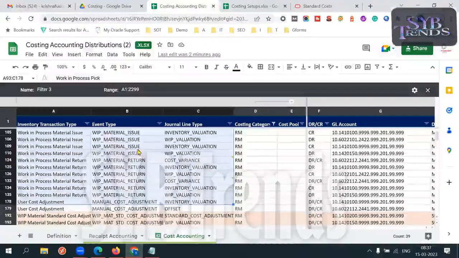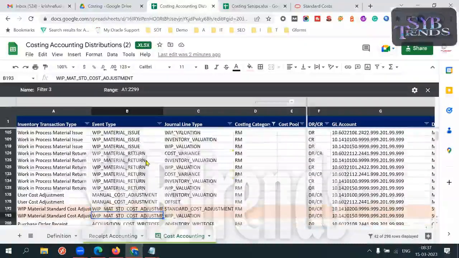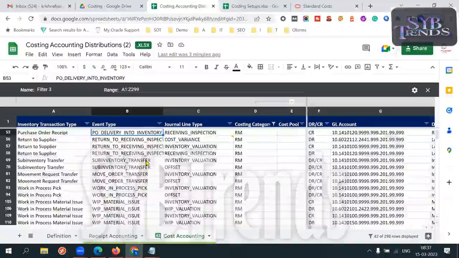In case of work order material issue, when you are issuing material to your work order, suppose you issued 100 quantity, but during that manufacturing process, they consumed only 80. That 20 you can return. The remaining material you can return to your normal warehouse. That's material return. For that also, I've given the entries here.